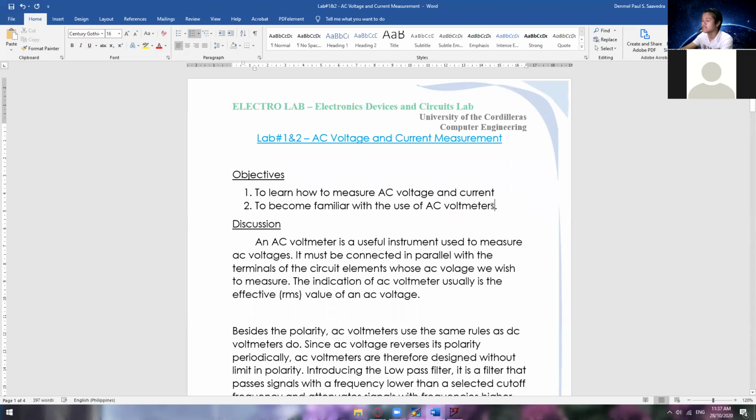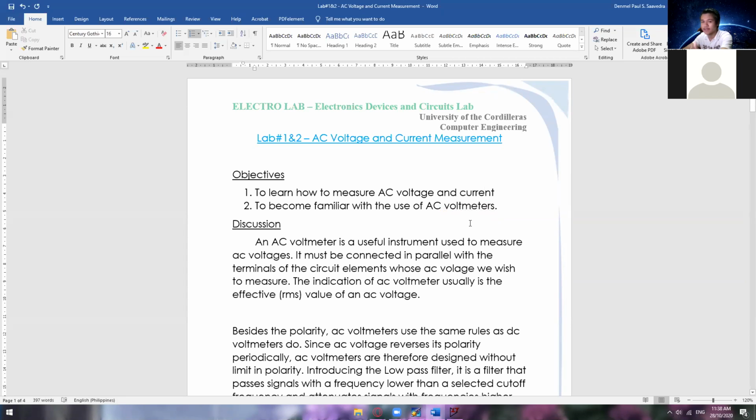I highly suggest, I'm not requiring you guys to buy a voltmeter, but once you experience using a voltmeter, please do this one for more in-depth learning. Because you won't really be able to learn how to use a voltmeter in this scenario right now, because you're going to use a simulator instead of a voltmeter. So I highly suggest that you use this once you have the opportunity. Not right now, but soon.